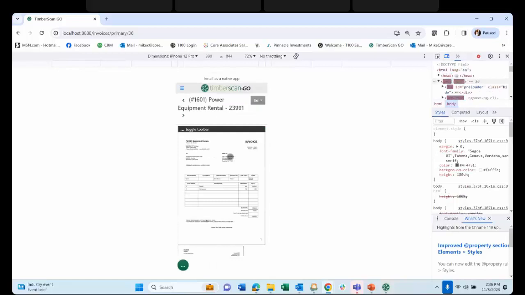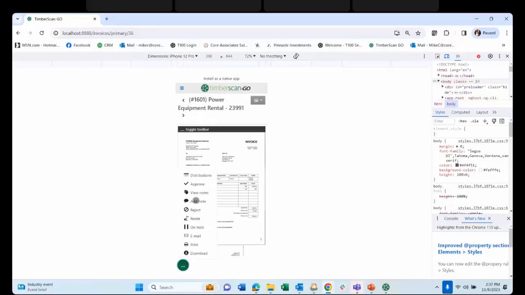Okay, so what I've done on the screen is simulate what would happen if I called up this invoice on my iPhone 12. So I'm on my iPhone, I select my invoice, it calls it up, I can see the invoice and any of the supporting documents behind it if I need to. This gray button at the top and the green button at the bottom give me the opportunity to do everything that I could do if I were sitting at my desk, either in the browser or on my desktop.